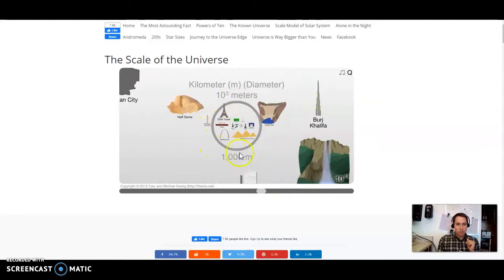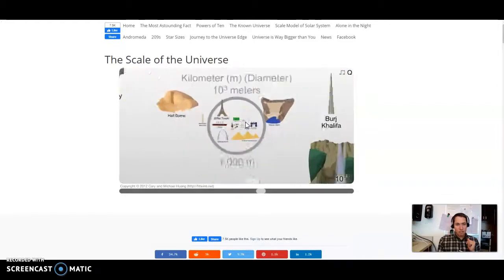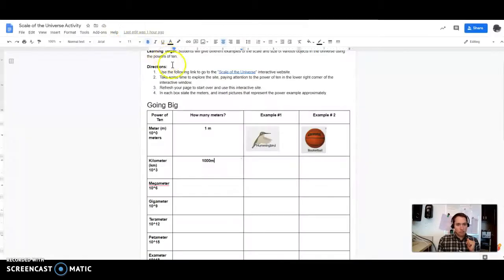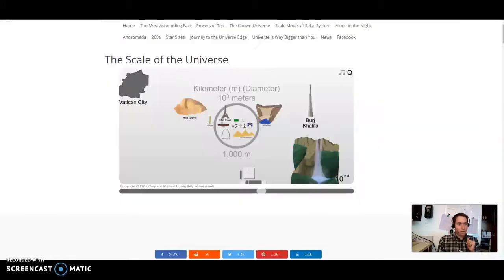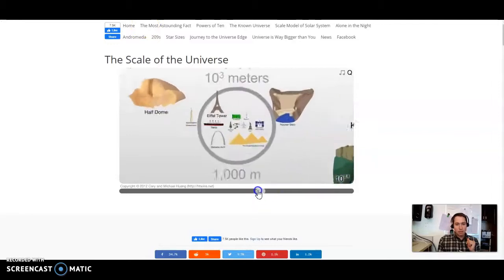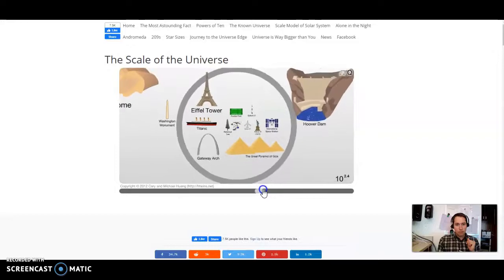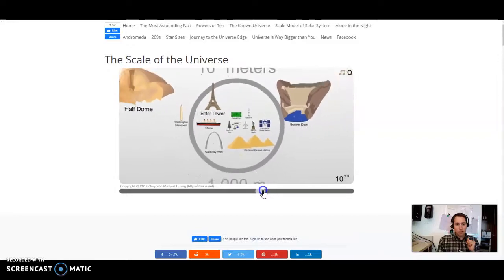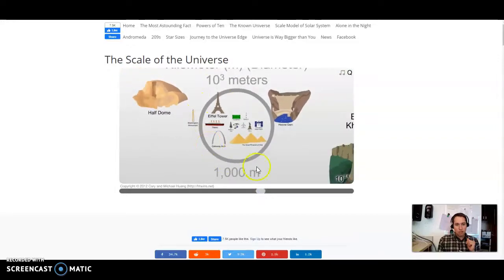So this is 1 kilometer diameter, which is the distance across the circle. And my directions say to insert pictures that represent the power. So I'm going to actually open up my snipping tool, and I'm going to choose things that are approximately compared to 1,000 meters.